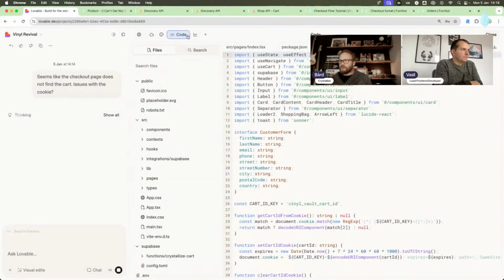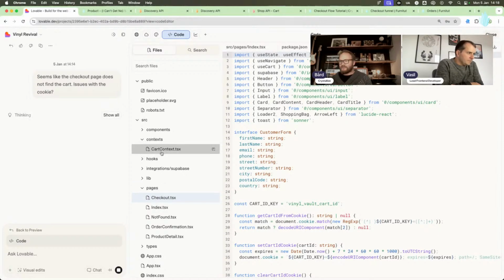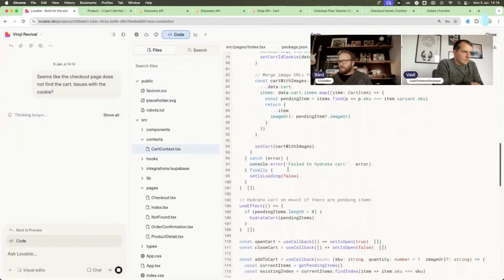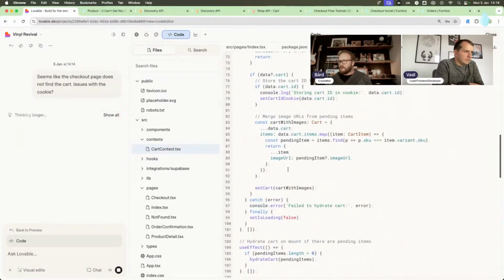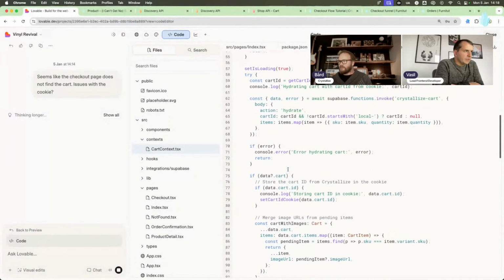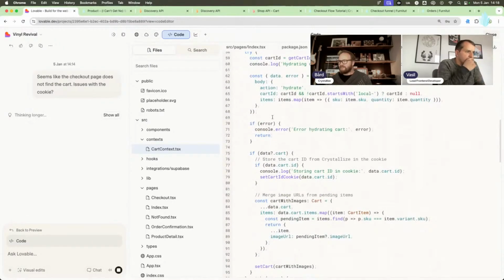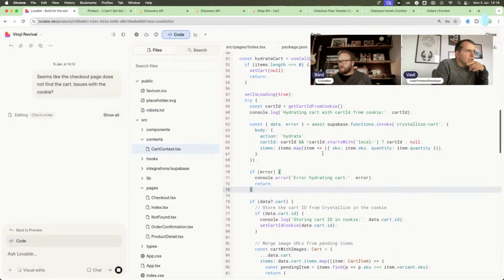Yeah. So the code to hydrate the cart, which is, I saw it a little bit up. There was a hydrate cart in a use effect, something a little bit more maybe. No, a little bit down. I'm sorry. Hydrate cart over there. Yeah, the whole function is the hydrate. Yeah. And then where is the ID? Get cart ID from cookies. There is a function over there, line 59. Mm-hmm. Yeah, this guy.